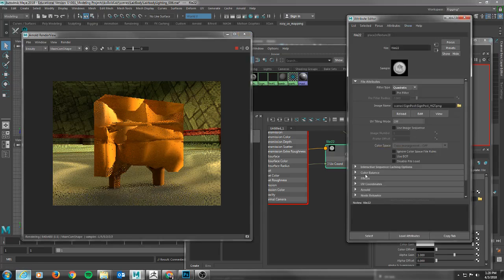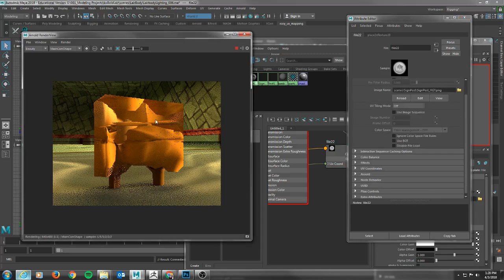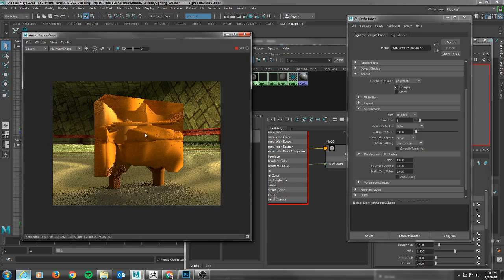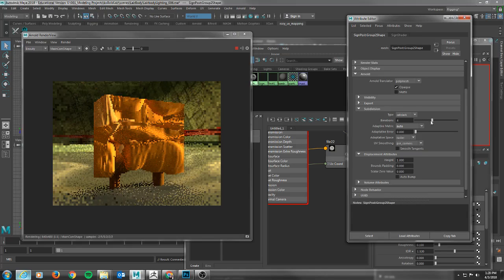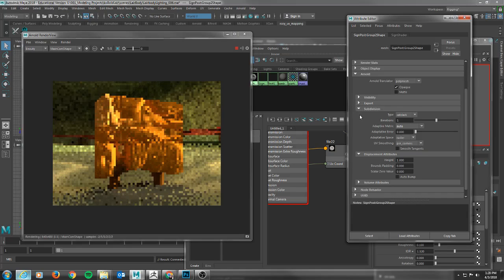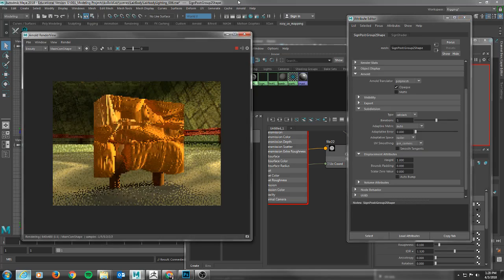Alright, so what we want to do in order to make this work is we can't just pop it in there. You have to up the iterations, so this probably should be more like a, maybe even a 5. Let's double check the UVs here.